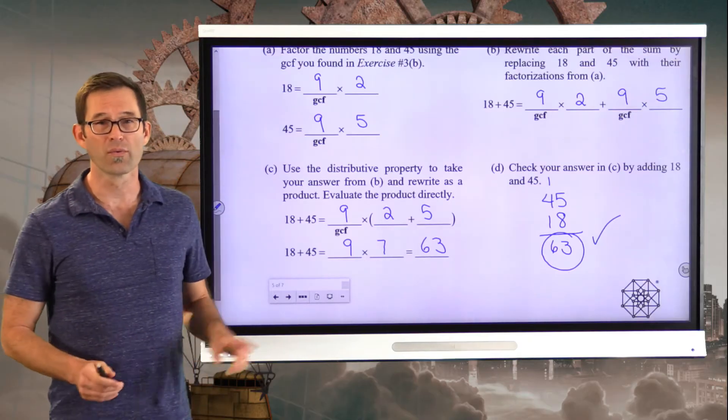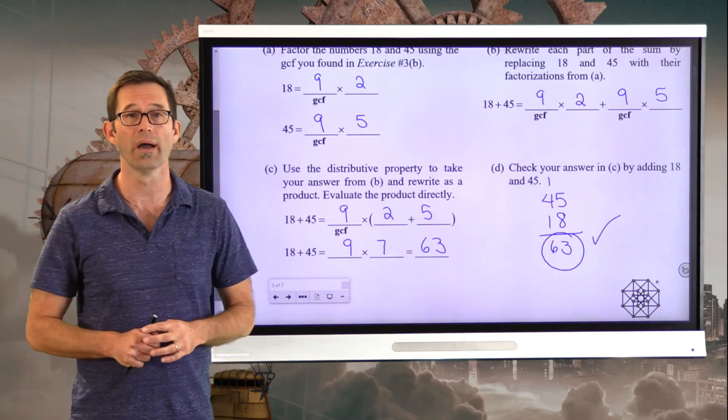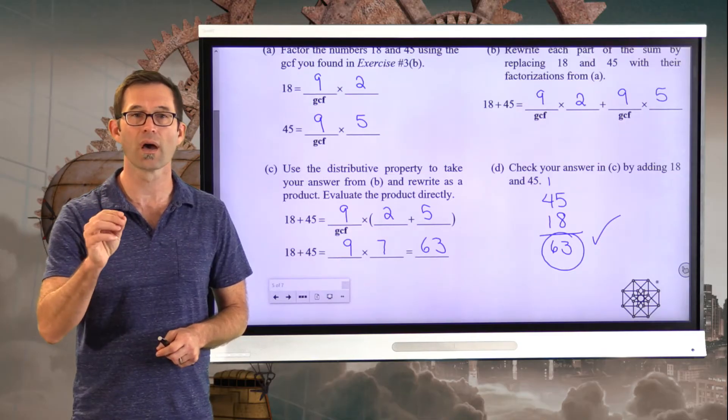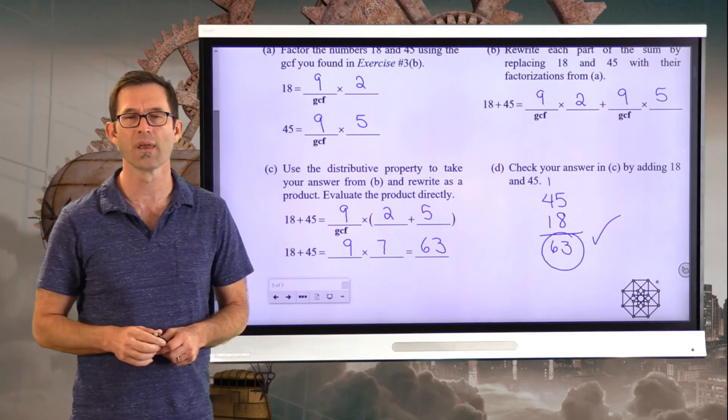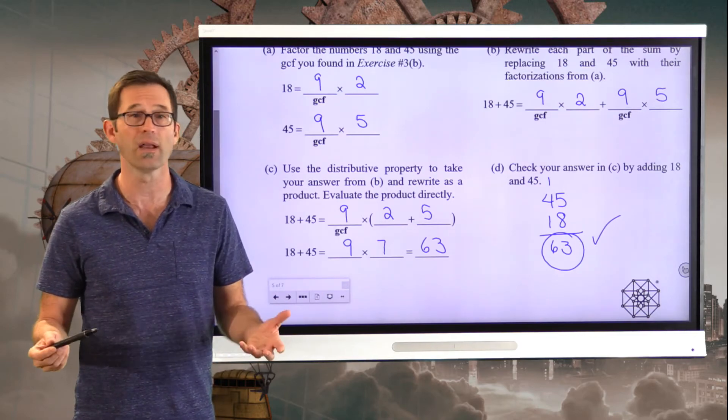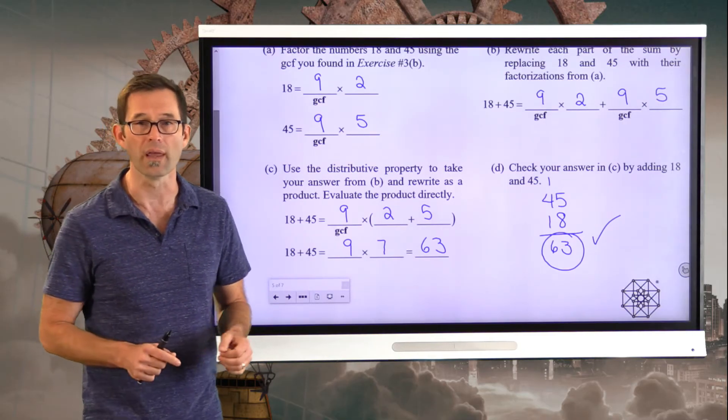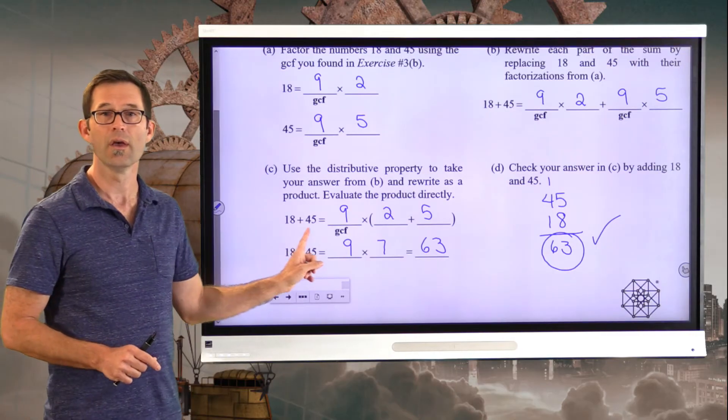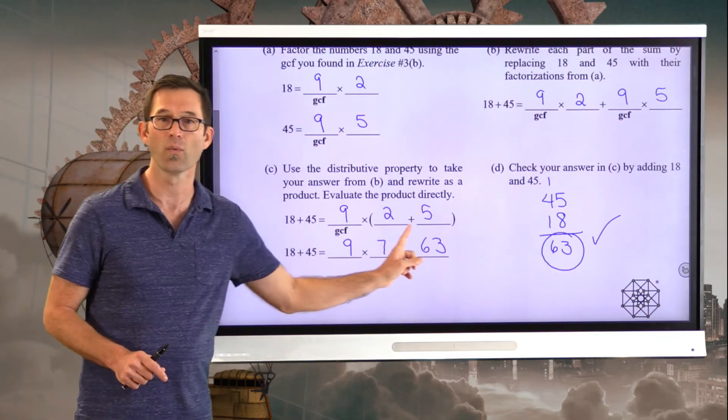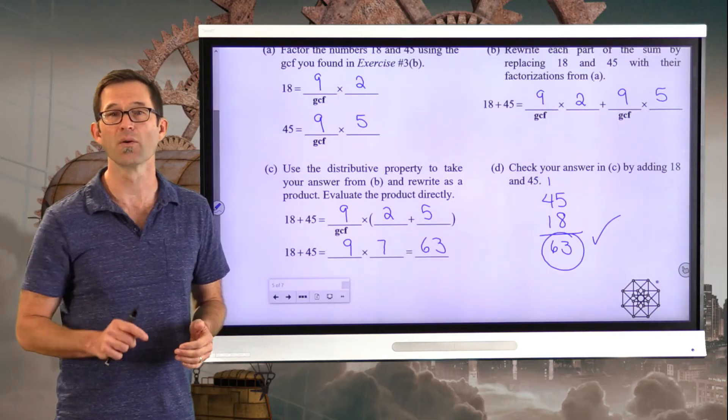We took 18 plus 45 and we changed it into 9 times 7. We can check this pretty easily in letter D by simply adding 18 and 45. So let's do that together really fast. If I have 45 plus 18, obviously 8 plus 5 is 13, carry the 1, and 1 plus 4 plus 1 is 63. Now, if you wonder why in the world we'd ever take a sum and change it into a product, that is a fantastic question to have in your mind. And we don't ever want to discourage you from asking those kind of questions. Why am I doing this? What is the purpose of this? One of the unfortunate things about what we're doing right now is it's kind of hard to justify in any real sense until we get to later algebra. But this skill, this ability to look at two numbers, figure out their GCF, and then rewrite that sum as the product of the GCF with another sum, that is an important thing to be able to do.